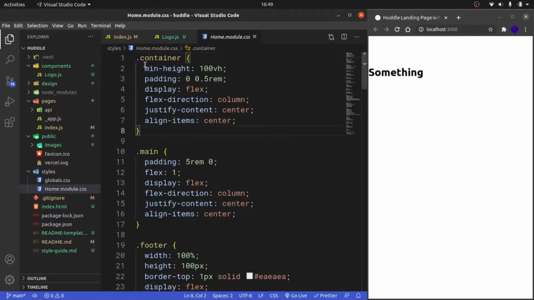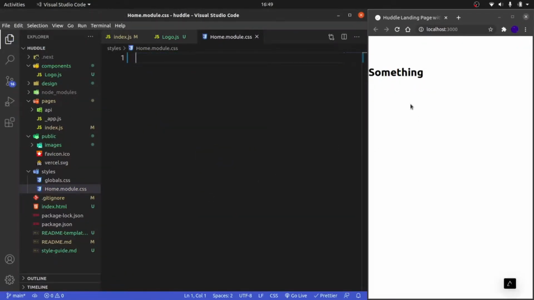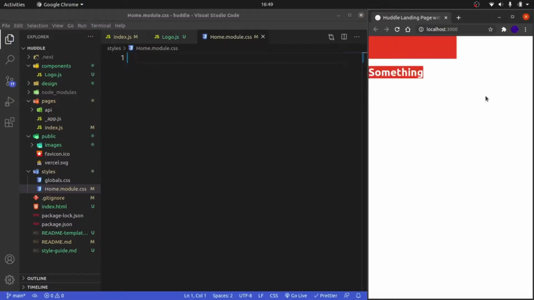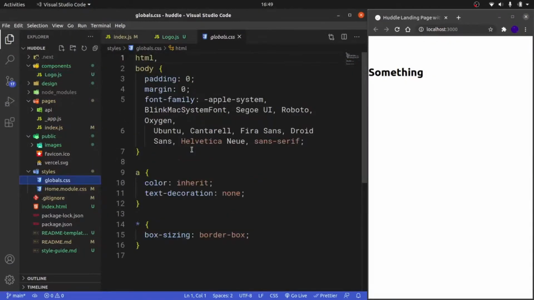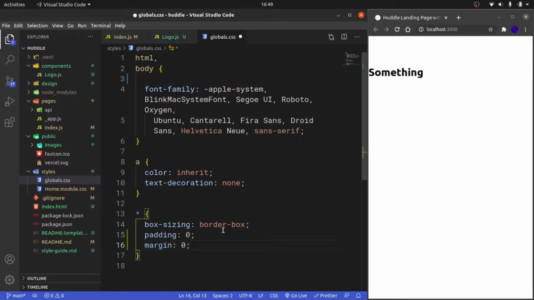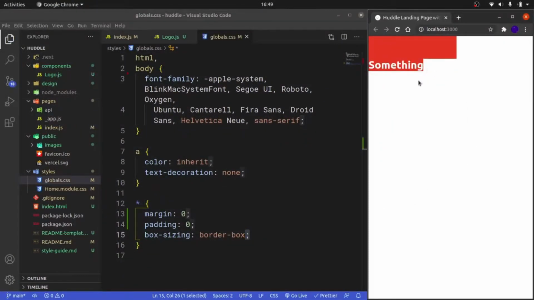Okay, so let me just go into my styles folder, and into my home.module.css, and then let me just remove everything inside here. Actually, let me just remove everything, save that, which will reset this a bit, or it should at least. It doesn't. Let me go into my globals.css, and then let me grab this from here and then place them below this, move this to the top like so, which will now reset everything, looking amazing.